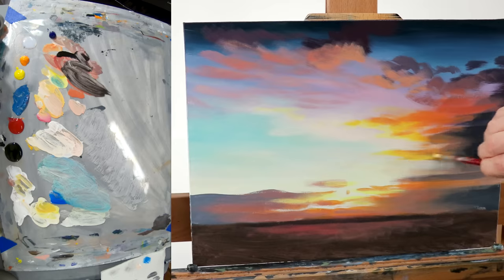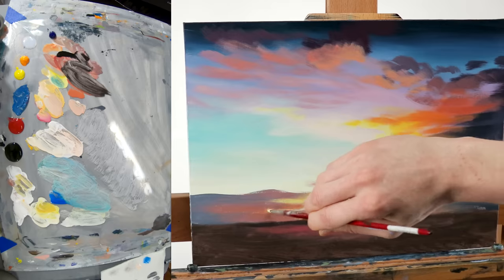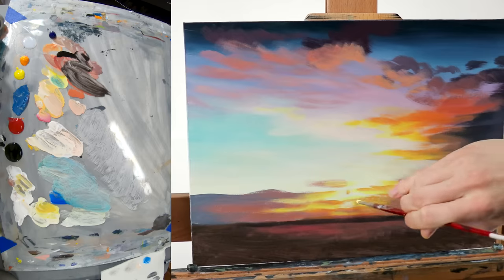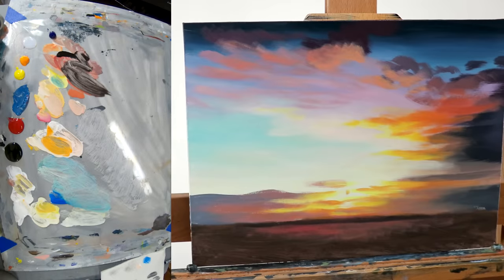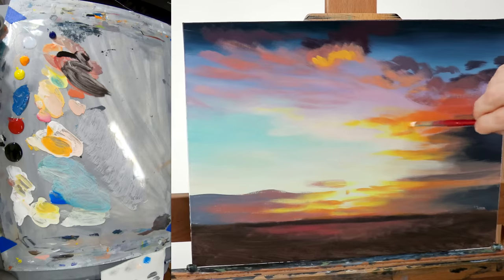Brightening up some areas now. I'm really gonna get careful about what I'm doing from here on out. Taking away that white, because at the end of the day, the only white that I want is where my orange spot's gonna be. We'll cover that up. Want everything else to be slightly darker than the sun. Take some orange here. Few spots here and there. Brighten up.